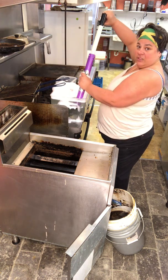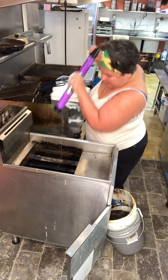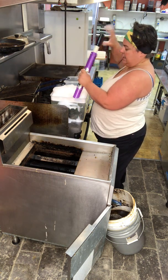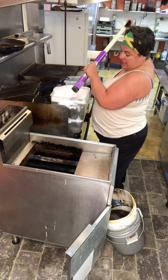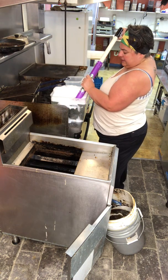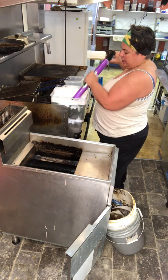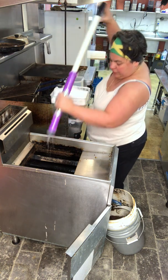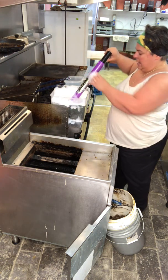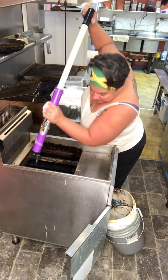You're just gonna fill up this Stream Machine, and you're going to use it to blast out all of that extra gunk in the bottom of the fryer. This gets in the corner. It loosens that stuff up. Gives you some pressure so you don't have to dig around down in there. And you can see as I spray how clean it's gonna get.